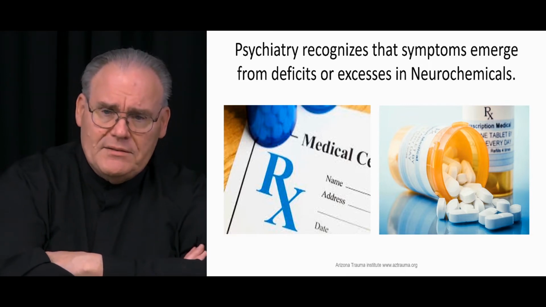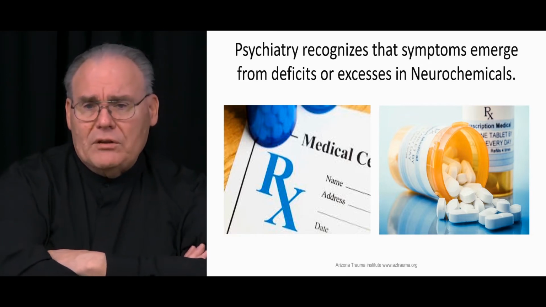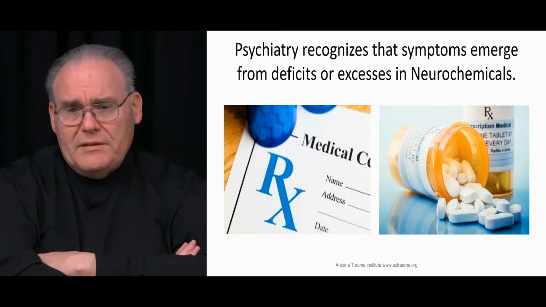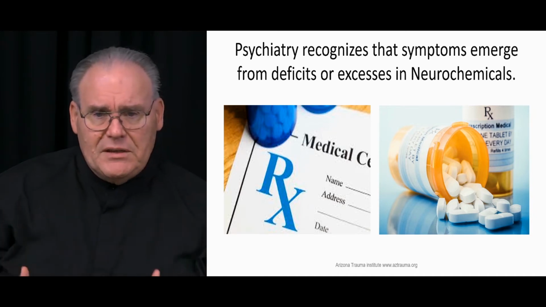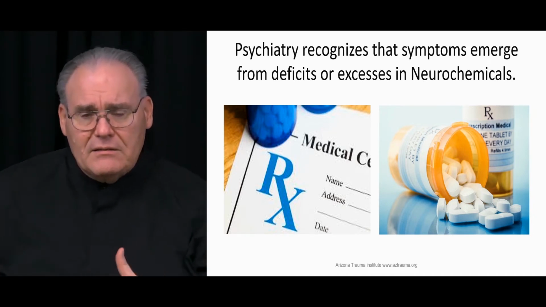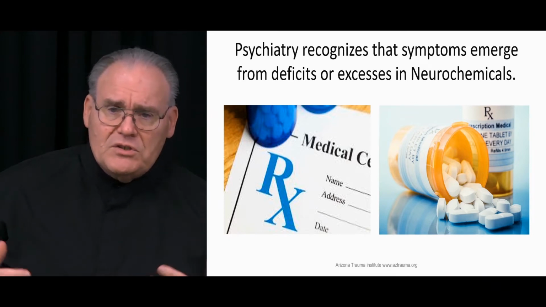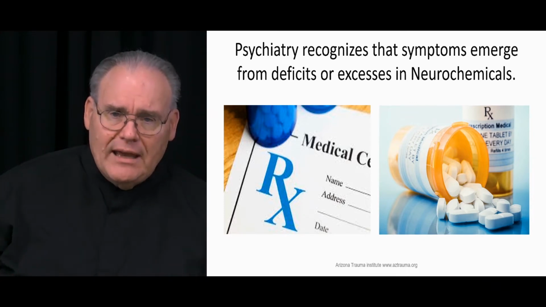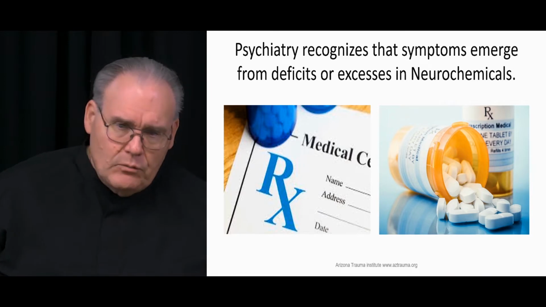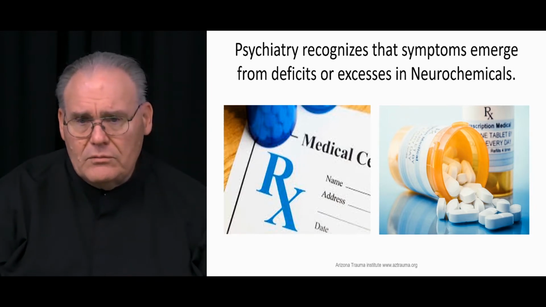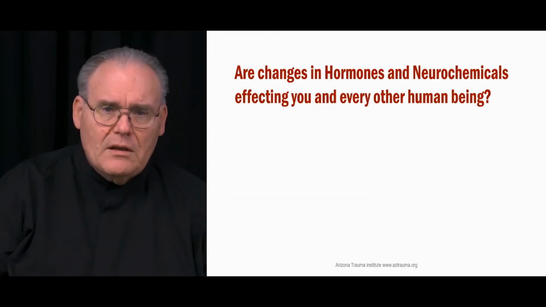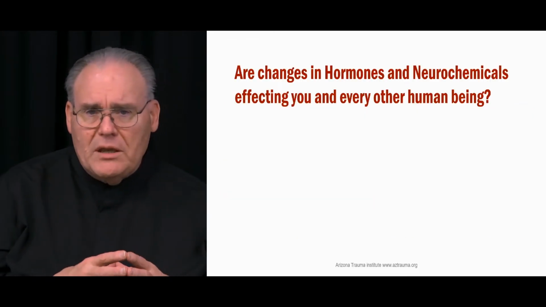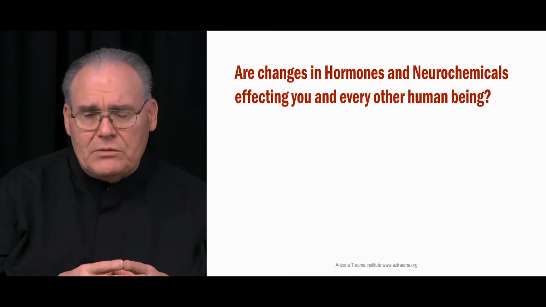You have trauma clients, there's not really a lot of good medical protocols for dealing with that. And they're going to have to develop an awareness and some intentionality and be able to act on that intentionality to achieve growth. You cannot do that in a system flooded with these stress hormones. So I hope that kind of gives you a good starting point. Are changes in hormones and neurochemicals affecting you and every other human being? They absolutely are.